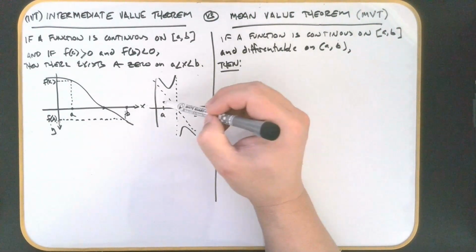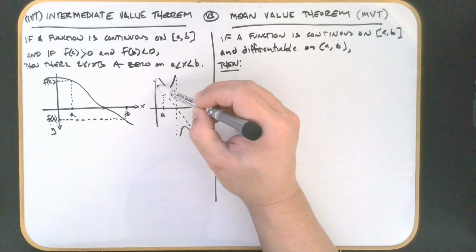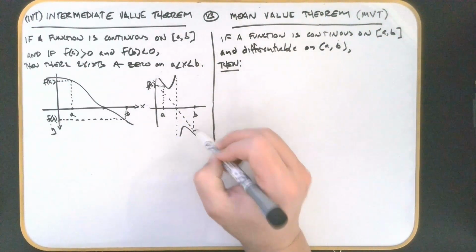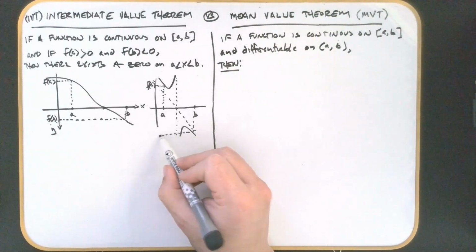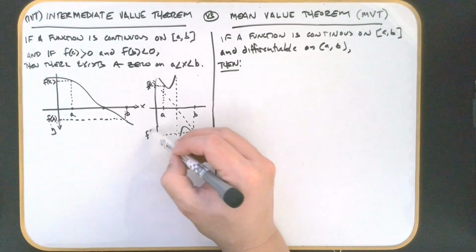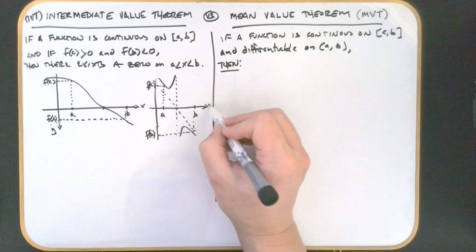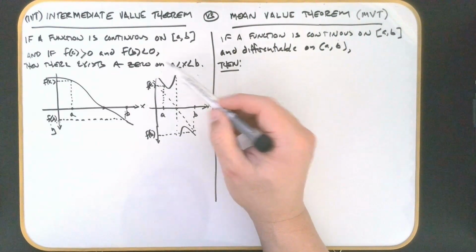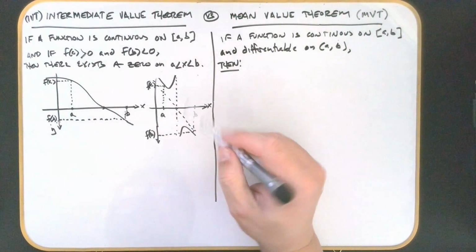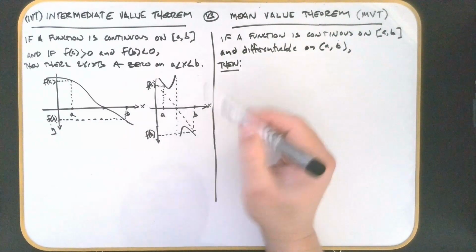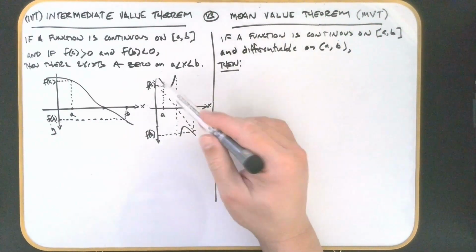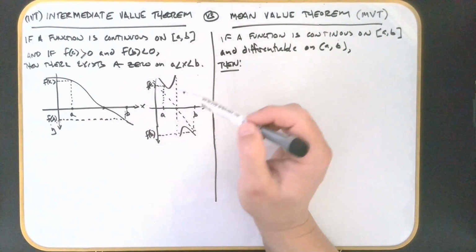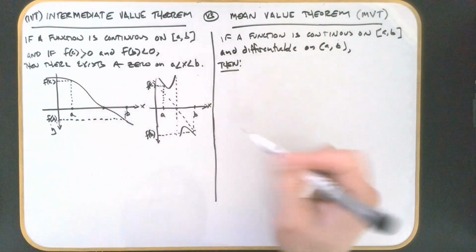Well, continuity is really important, because if we went up to here and said, yep, there's our f of a value, and down here would be our f of b, there's our f of b, there was our x-axis and y. You could look at this and say, well, f of a is positive, and f of b is negative, therefore 0 exists. Well, there's no 0, because it wasn't a continuous function. So continuity has to exist in order for this to hold. Okay, just a side note there.